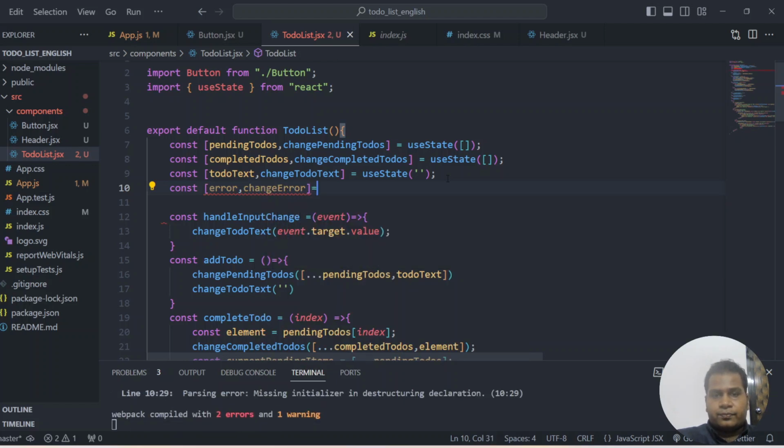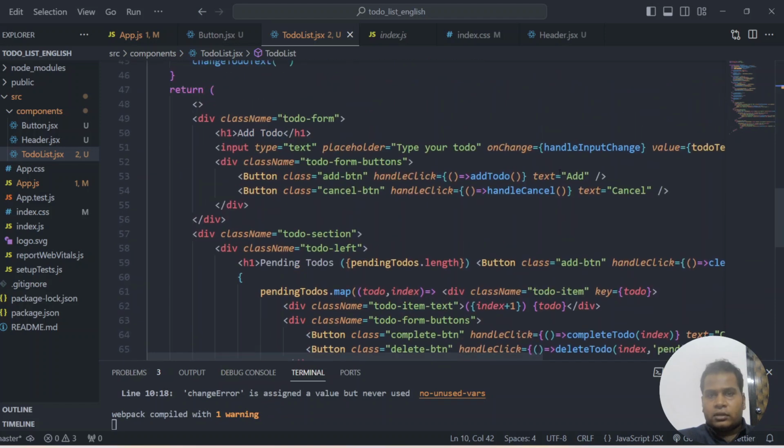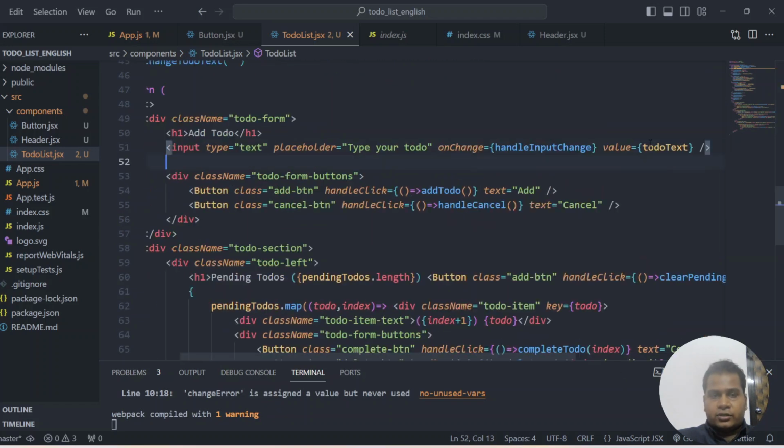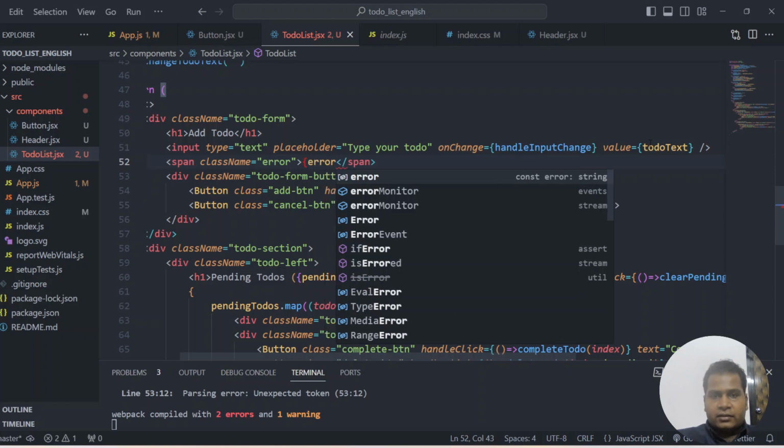Okay. useState, first of all it is going to be empty, and after the input we have to give a span with the class name error, and we have to pass the error here.